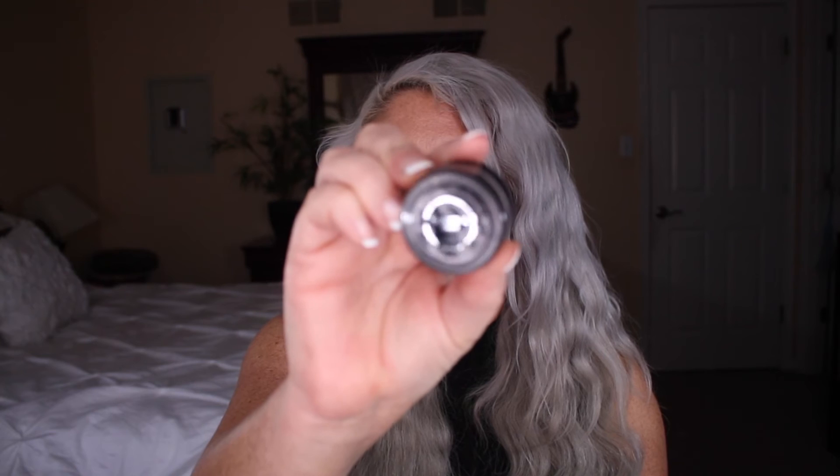Next, I rediscovered my Makeup Geek gel liner in Immortal — it's basically a black gel liner. This is what I wore for the wedding, and I actually put it on the bride too; I did the bride's makeup. Both our makeups stayed on all day. If you want a gel liner that will last all day and night, waterproof — this is it. You literally have to chisel this off your eyes.